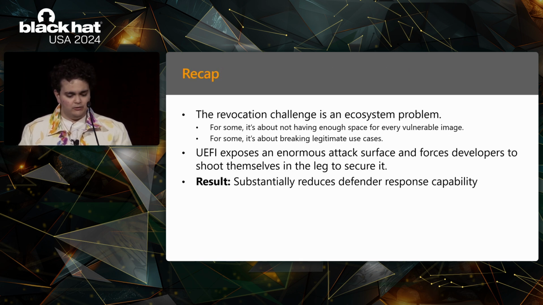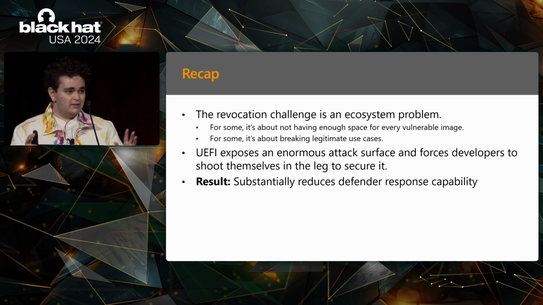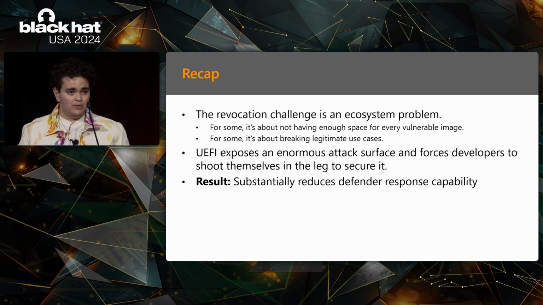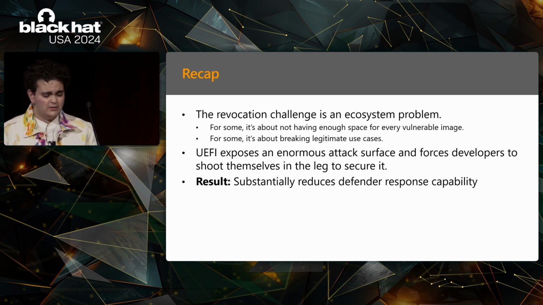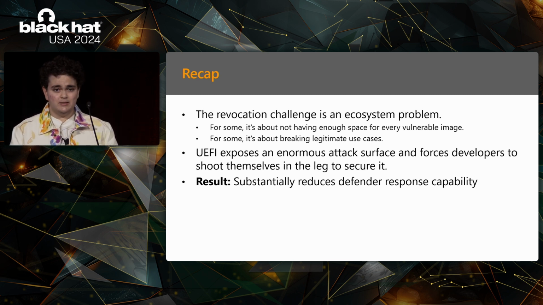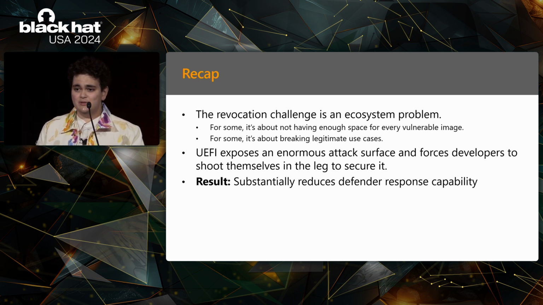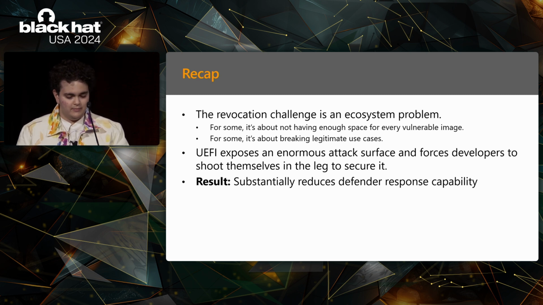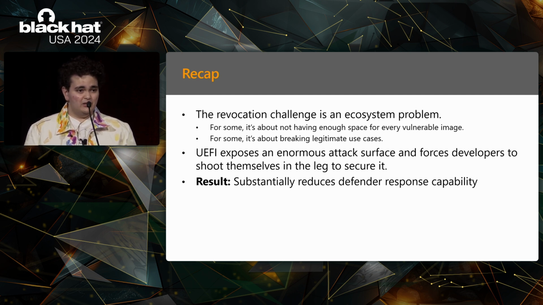So to recap this challenge, the revocation challenge is an ecosystem problem. For some, it's about not having enough space to issue those revocations. But for others, it's about breaking legitimate use cases. UEFI exposes an enormous attack surface and then expects developers to shoot themselves in the leg to fix it. And this is why it's so hard for defenders to be able to respond to these types of vulnerabilities, because, again, that space challenge, that we're not working with a great system. And number two, in reality, the revocation story becomes a lot more complicated due to that compatibility risk.